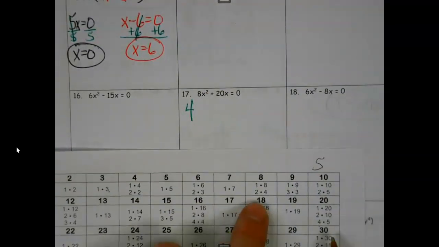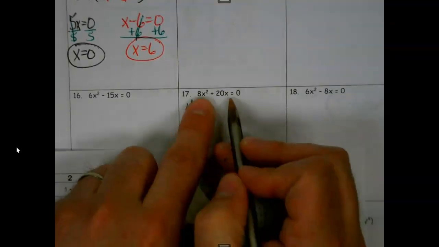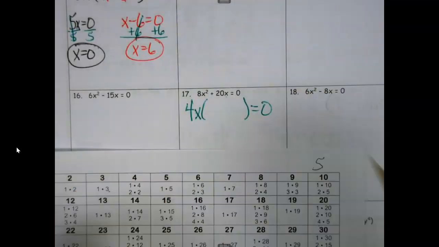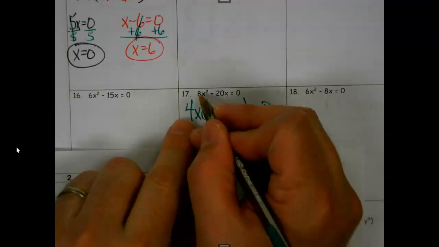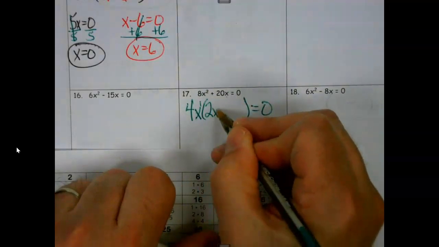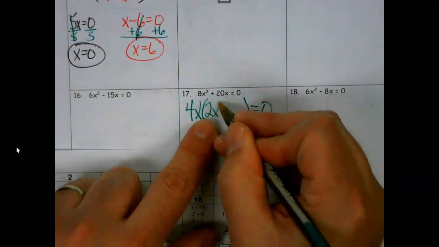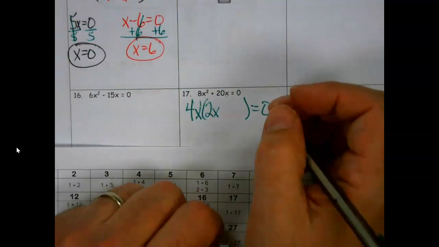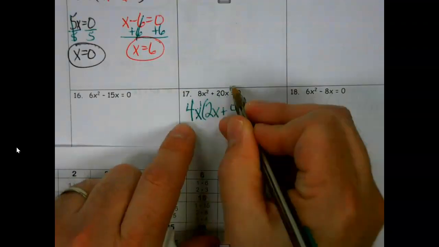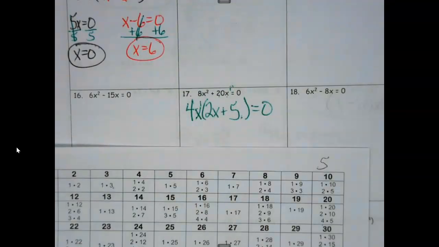Bigger than 2. It's 4. Smallest x. 4x minus 2x plus 5. Again, keep telling yourself over and over, divide the bigs, subtract the littles. Whether you put x or x to the first, either is fine. Divide the bigs. Subtract the littles. 1 minus 1 is 0, so I do not put another x here.